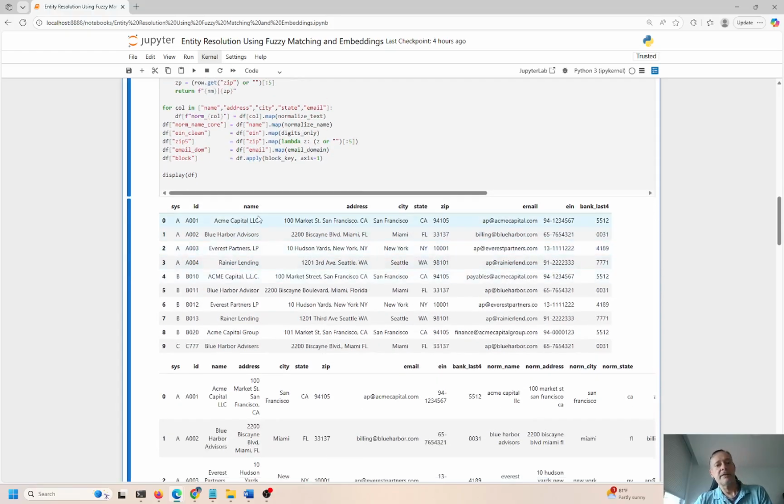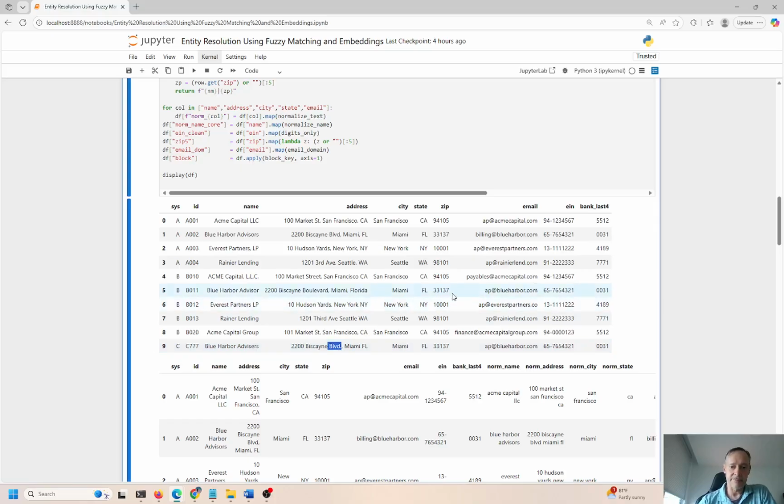Okay, so we have the IDs, the name, address, city, state. And again, we're trying to look for matches, things like this right here. Those should match up. I can guarantee that's the same thing. Blue Harbor Advisors is going to be the same thing as Blue Harbor Advisor. Right, and I can tell that because they have the same address, but even the address is slightly different here, right? So they have an abbreviated boulevard, right? So if we tried to match these two records using a conventional system, either SQL or Excel or Python, these will not match. But I can tell that it's the same company, right?